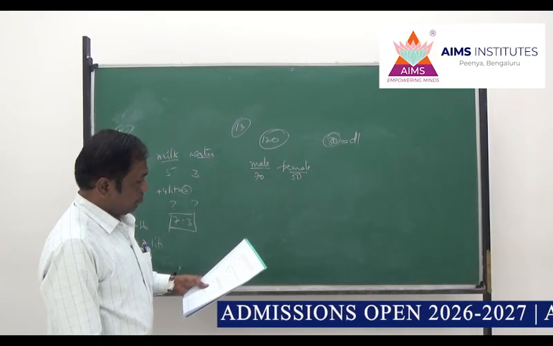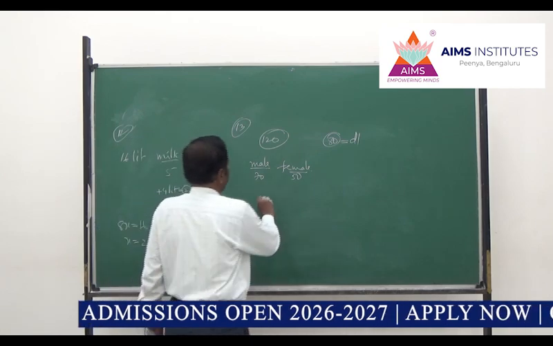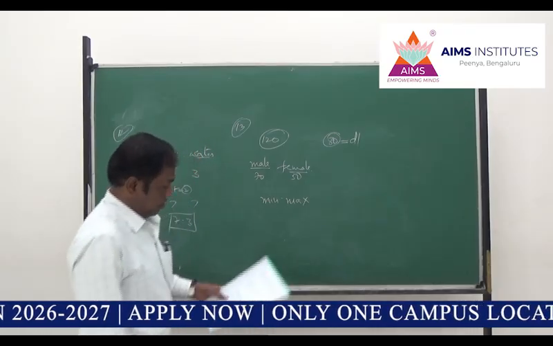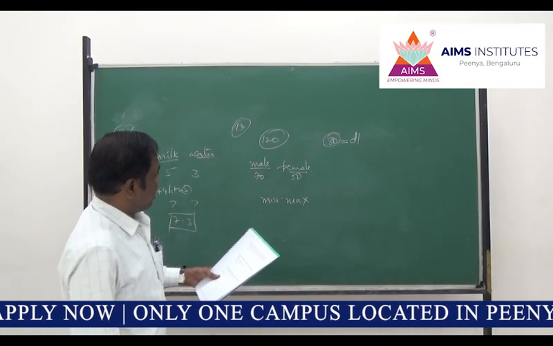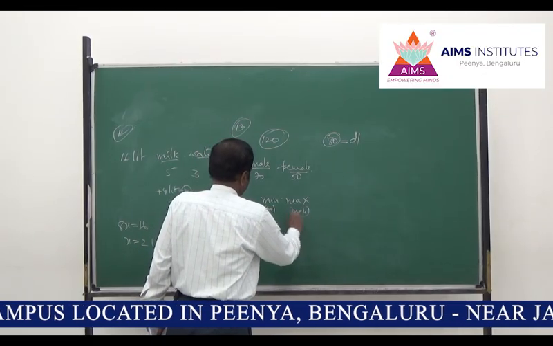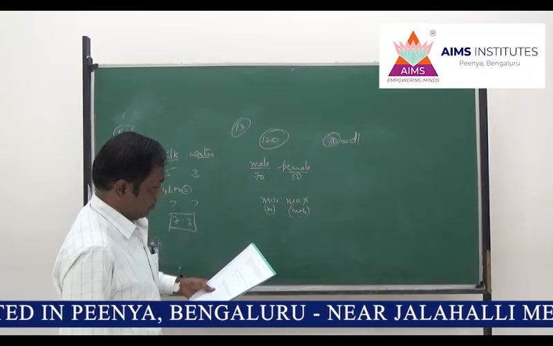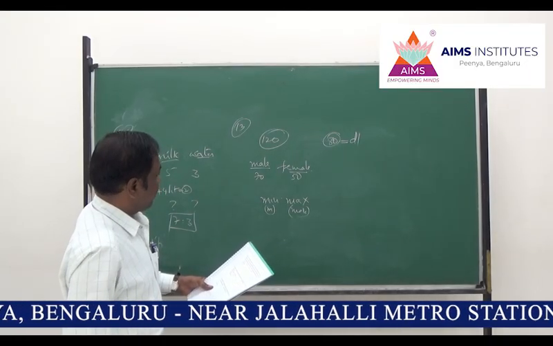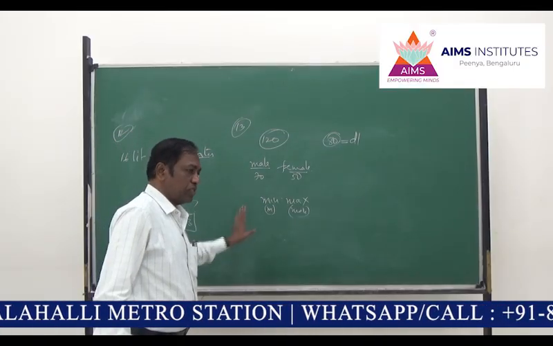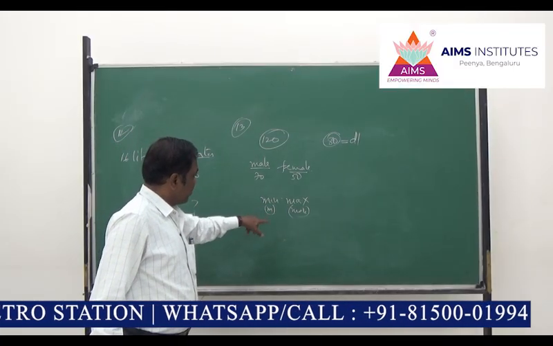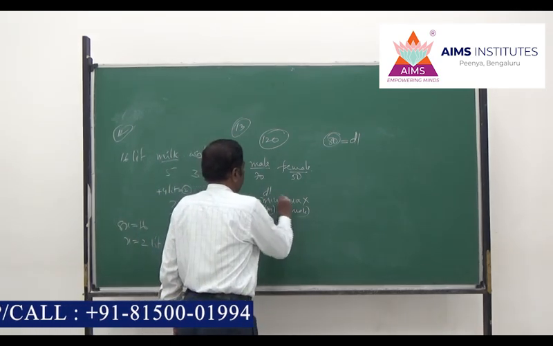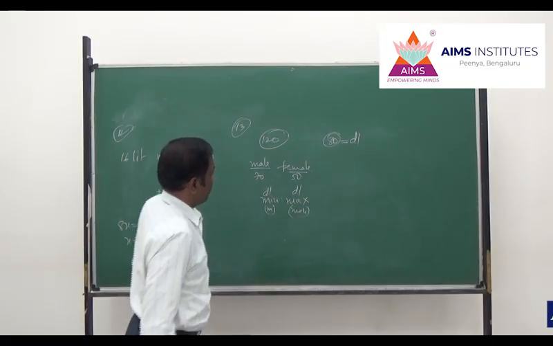What is the ratio between the minimum to maximum number of male having driving license? This is the information, this is the question. That's all. Now, comparing with male, the ratio of the minimum male to the maximum male who have a DL, how many have a DL? Minimum to maximum male.